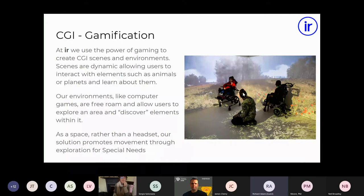And you'll notice there that that's actually pointing at a corner of the room and it's fully integrated onto the floor as well. So when we have things like video, we can take pupils and children and people who have got limited mobility and we can take them paragliding, for example, or we can take them on a zip wire or we can take them to the bottom of the ocean.